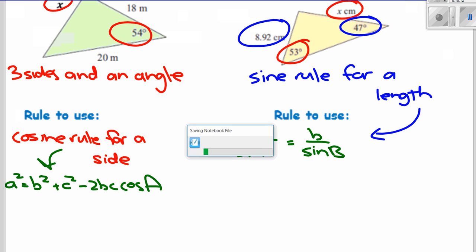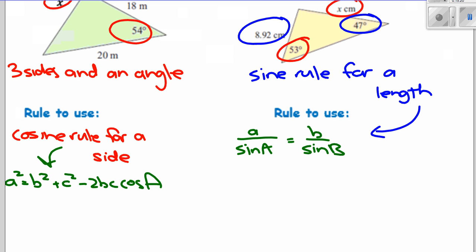Sine rule for length, because we have side opposite angle, side opposite angle, if you want to make that note as well. That's why I've tended to put these two lessons together, because you've already had exposure to these rules to begin with, so you don't need an intro to them. You just need to review them and remember how to work out which one to use, because they don't tell you most of the time.